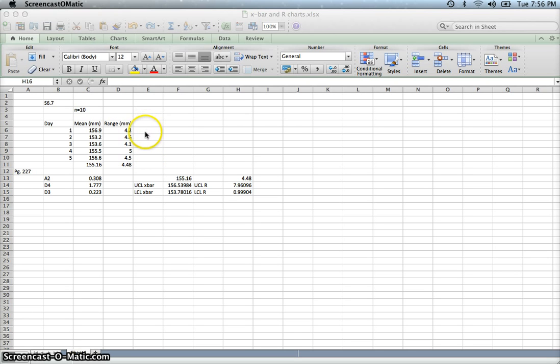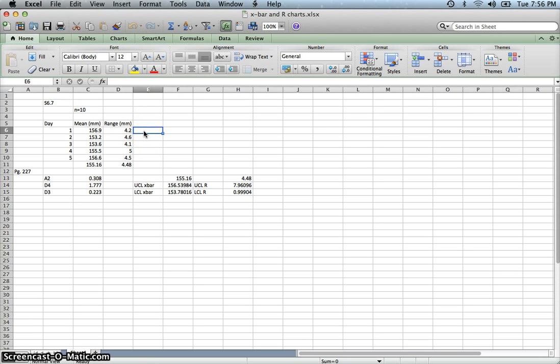So let's start with the X bar chart. I think the easiest way to do it is to simply replicate. This is the X bar line here, this number, the average of the averages. I'm going to type it in because I want to copy that down.